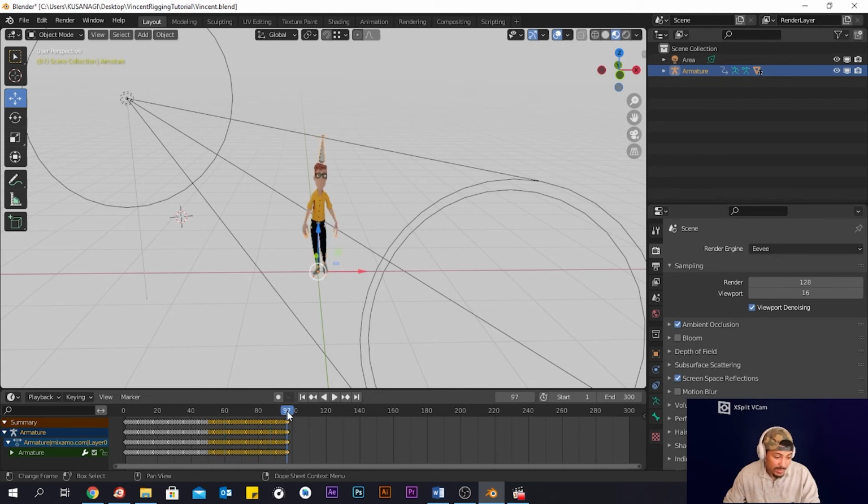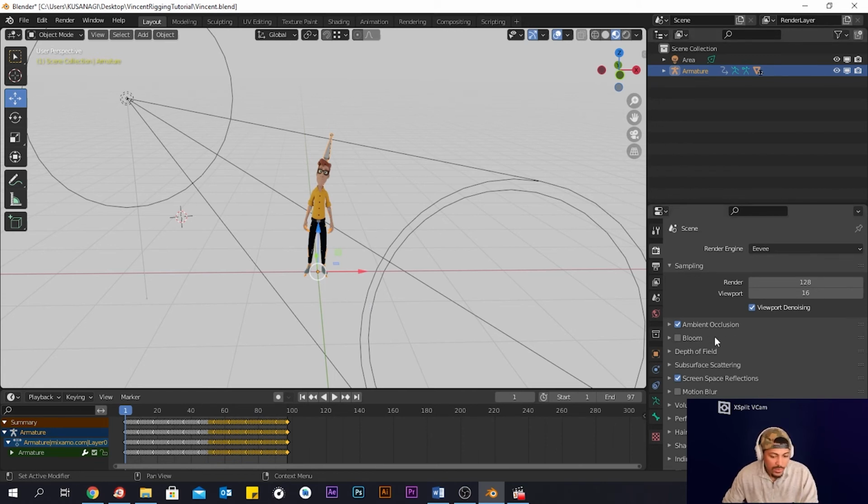As you can see, my PC is very slow, but that's also because Mixamo does slow your PC down. So I'm going to see where the last frame is, which is 97, and change the end frame to 97 so that we only have 97 frames to export. Then take it all the way back to 0. If you want to play through your animation, you can do that as well.